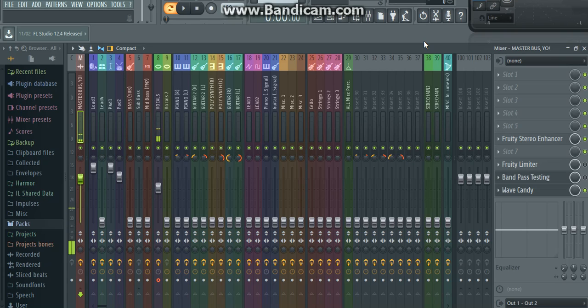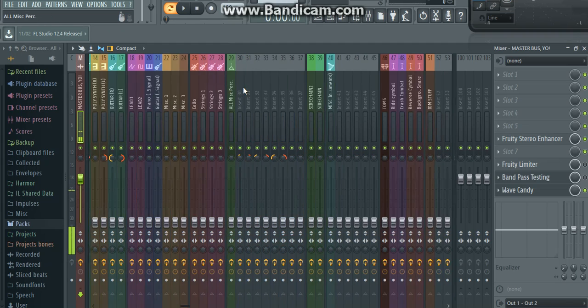Right now using FL Studio. I guess my first one will just basically go over my mixer channels and my whole mixer template layout. This is a custom template that I made myself that I use in every project I make now. It's become natural for me.